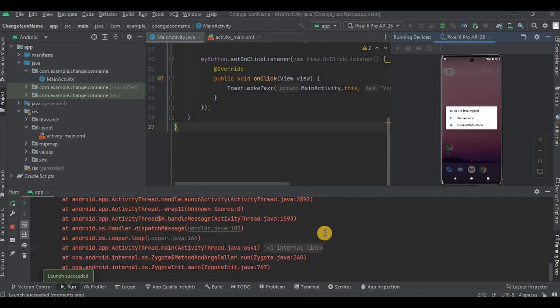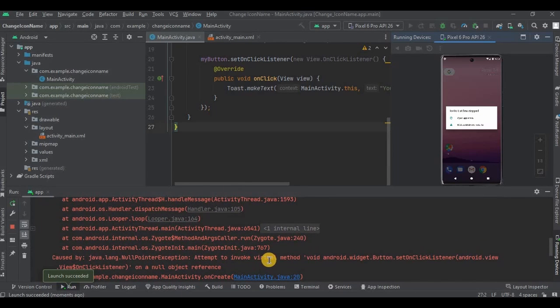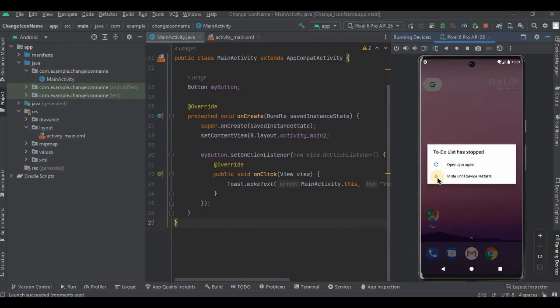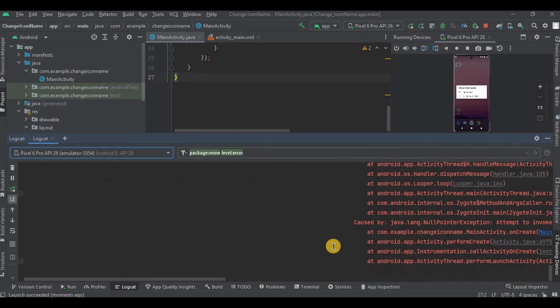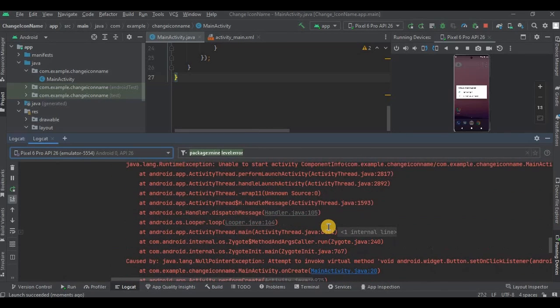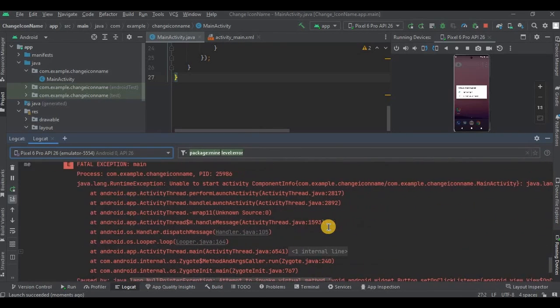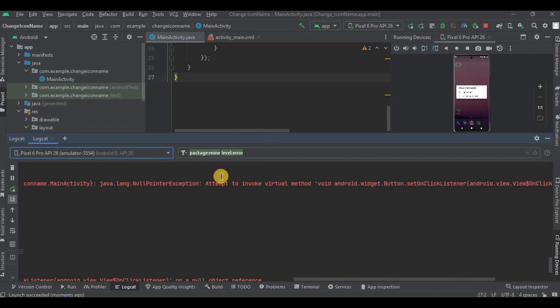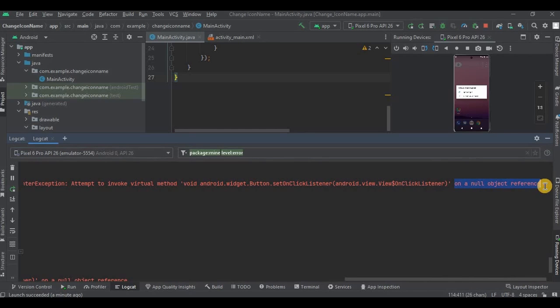As you can see, the build failed because an error was captured in the Logcat. Let's read the error. Attempt to invoke virtual method on a null object reference. Now, it's quite a generalized error. So if you copy paste the error on Google, it will show you a generalized response only. But if you copy paste the same error in ChatGPT, it will show you an exact solution.